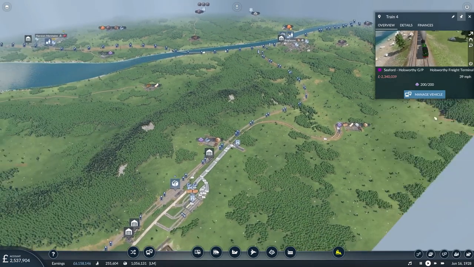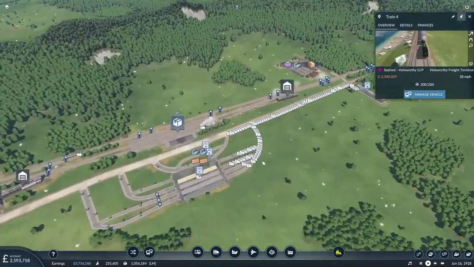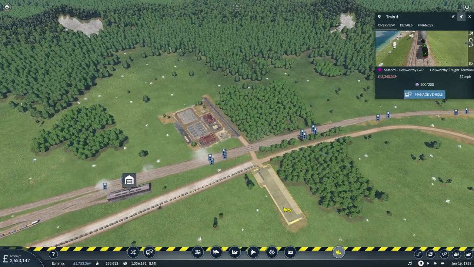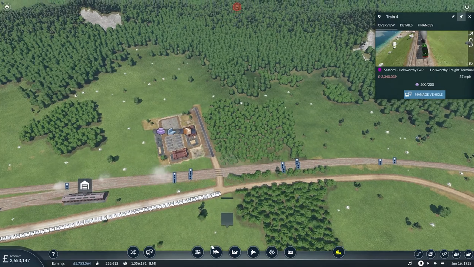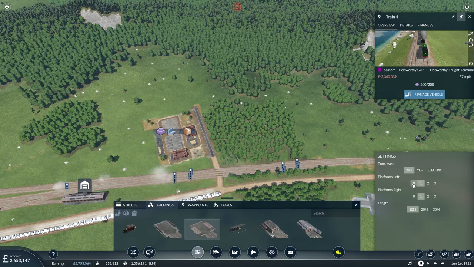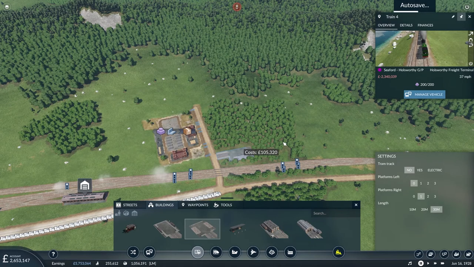goods at this point, because we've got a goods factory there. We've got a goods factory there, once the plastic is delivered. But there we go. Got some money in now. For now, I need to quickly demolish this and rebuild it on the other side of the road. None on the left, one on the right. Sure. And we'll pop you down like that.